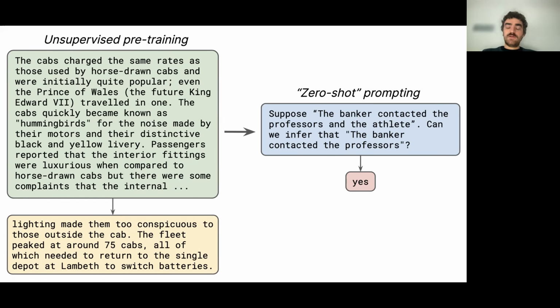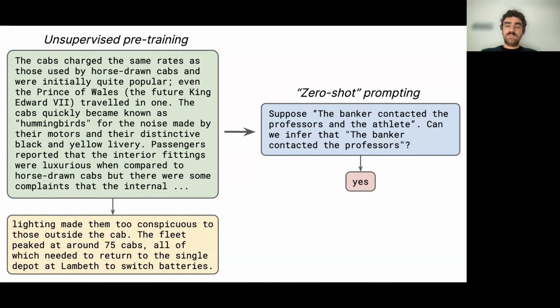The language model has learned that usually when you see a question, the question is followed by an answer, and maybe it has seen enough questions that it has general question answering capabilities, so it appropriately predicts that the next word in this case is "yes," okay? And therefore this model would perform this task, the natural language inference task, in what we call a zero-shot way.